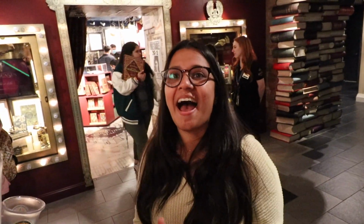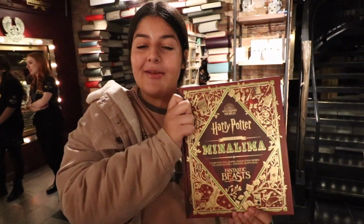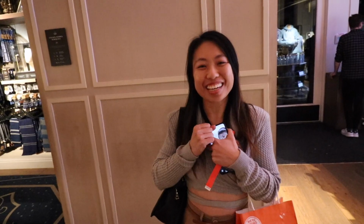So are you excited to meet MinaLima? I am so excited! I'm super excited. I've never gotten to come to an event like this. I've been looking forward to this the past month. It's pretty cool because we see their face all the time, just in the room and see all of their work. Getting to see them here, I feel like it's a full circle moment. I cannot wait to ask them questions. I hope they answer some of my questions. So the second they posted that, I'm like, wait, I have to do this. So excited. Go read it if you haven't, go buy it if you haven't. But I think it's an amazing thing that they're here and to see and meet everyone. I cannot wait to see you guys.